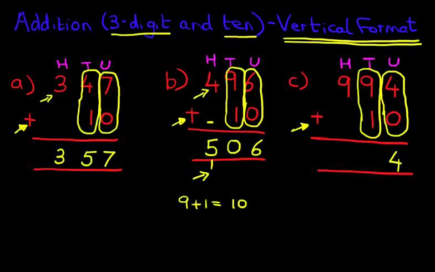9 plus 1. Well, we did it over here. 9 plus 1 is 10. And we write it the same way. We put 1 here and 0 here. This one is now part of the hundreds column.